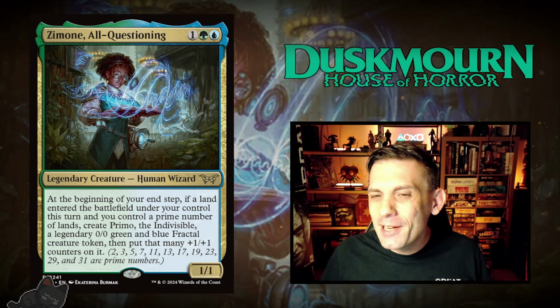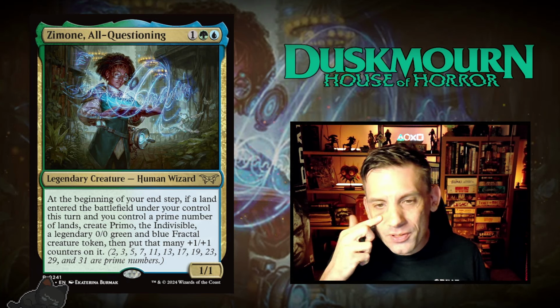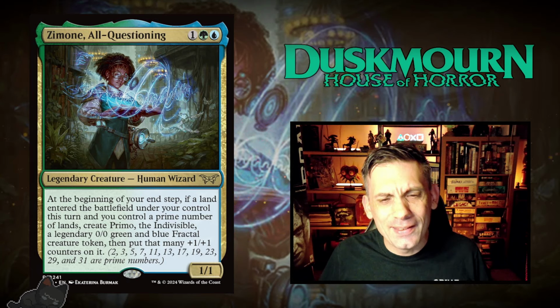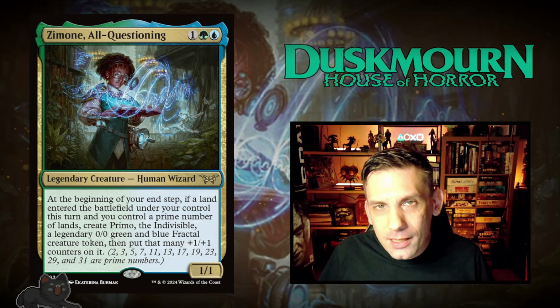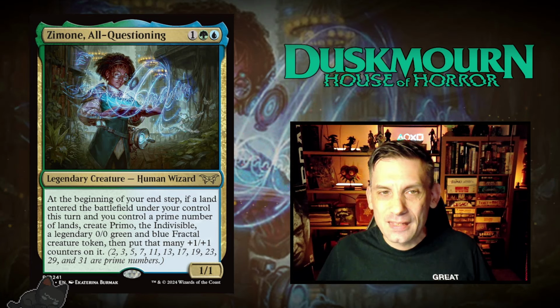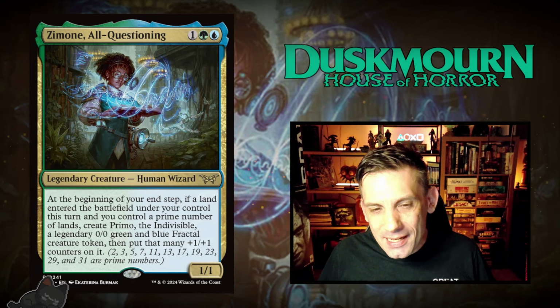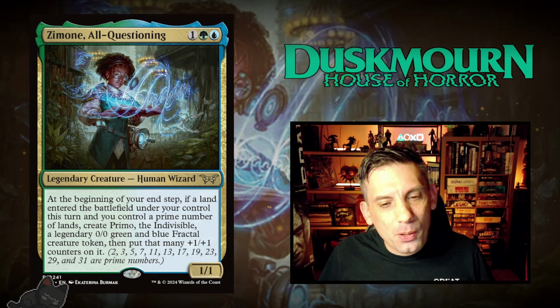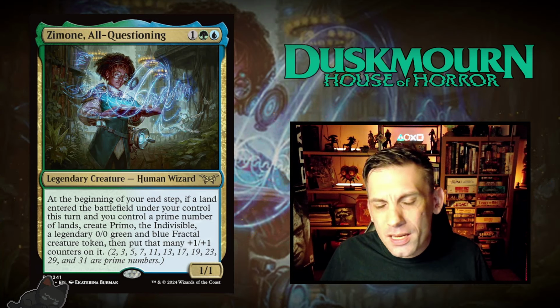But it's really interesting that they're actually introducing a card like this that cares about prime numbers to this extent, and that they're going to make you math. They're going to make you math like you never mathed before. Whoever said math is for blockers, well, they haven't seen Zimone here, right? So, interesting. Make your opponent learn to math and constantly make this Primo the Indivisible.